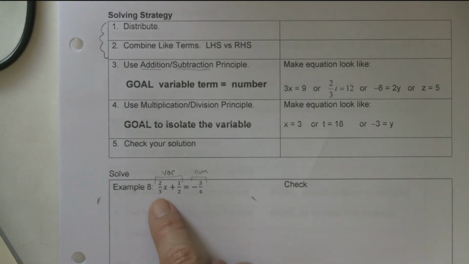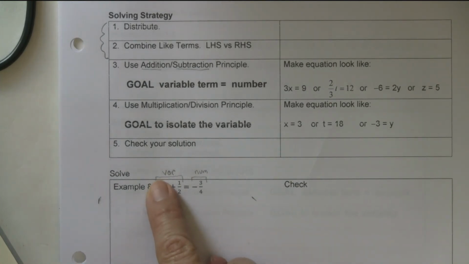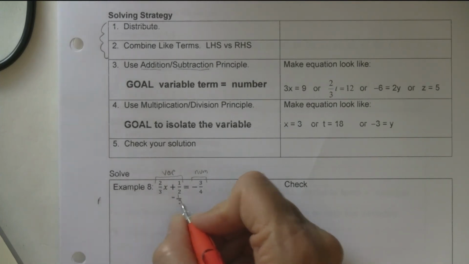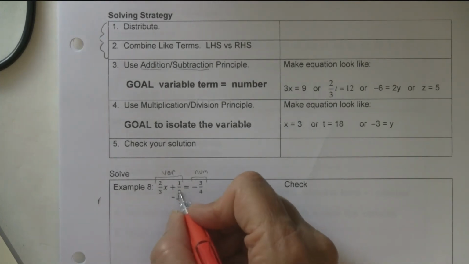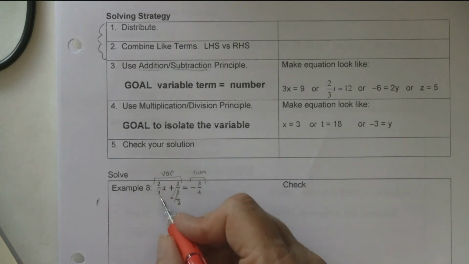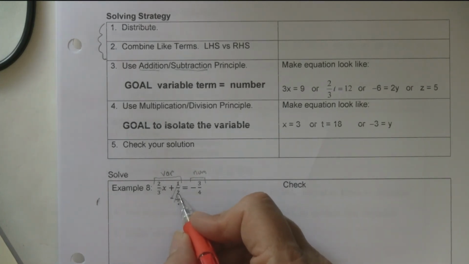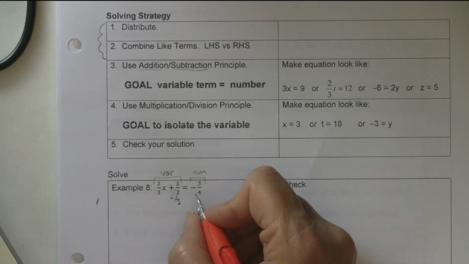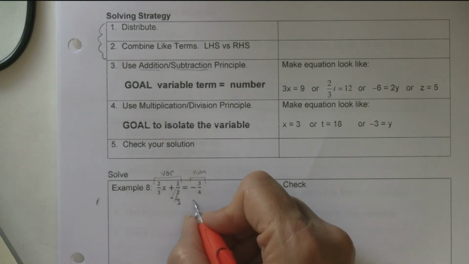And so if I want to leave the variable there, well, that's the variable term, so don't do anything to it, but look at what's happening with the term that we called the number. It's adding to that variable term. So I need to undo the add by doing a subtract of half. So I want to leave that alone, and I want to remove this so that all I have is a variable. I'm making this into 0 so that I have the variable plus 0, or the variable minus 0 if you want, which is just the variable. And then what you do to one side, you got to do to the other. So I took away half. Half is a number. This is a number, so I'm going to take away half.